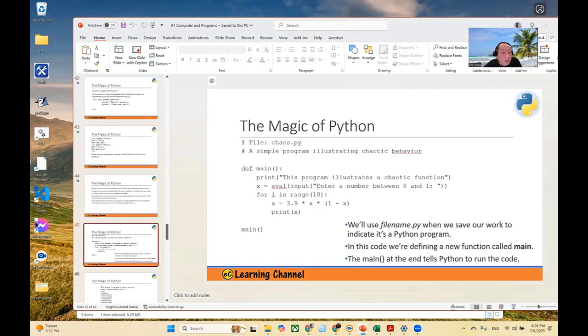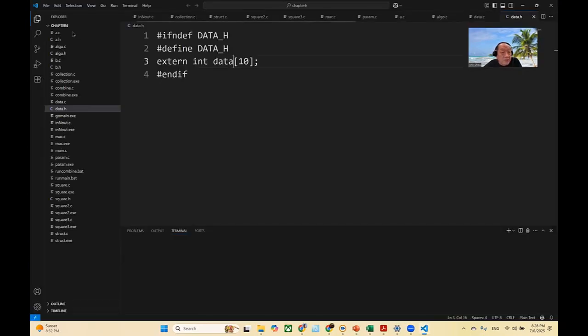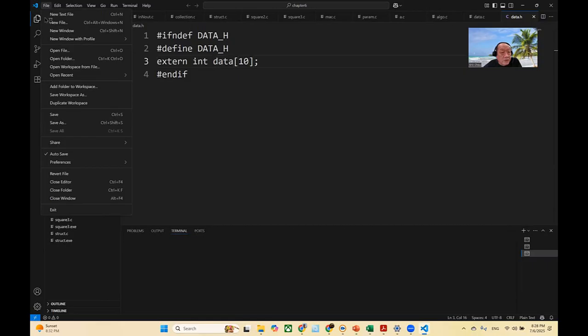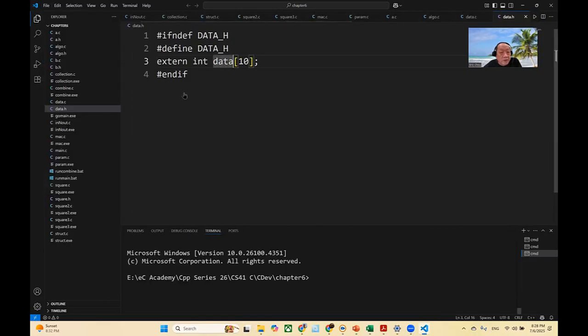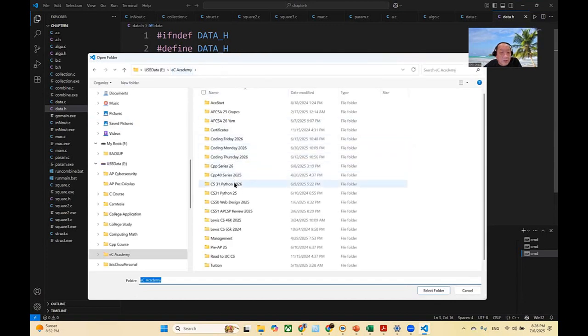Let me redo it. You have Visual Studio Code, you double click it, and you bring up this environment. There may be some directory, we don't care. Let's open a new folder and go to the directory you want. Right here, I have CS31 Python.